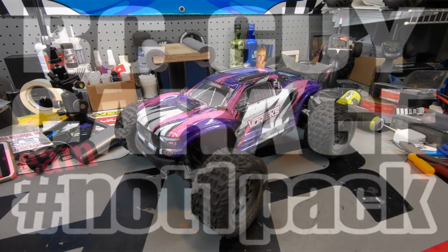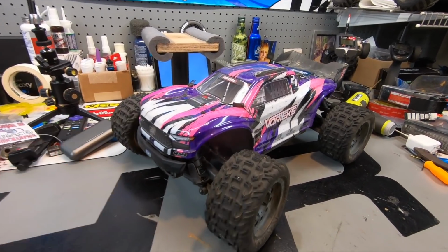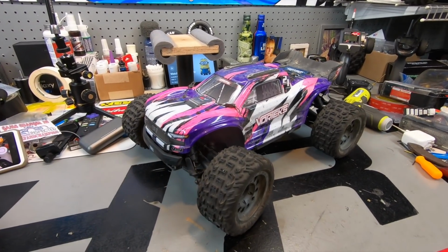Yeah, I know. I guess you could say I go in and out on whether I like this thing or not. I think it had the best color scheme, the pink and purple. It just seemed to show up. It actually reminds me of bubblegum, and maybe that's the reason why I chose that car. I have no idea. But what I can say is the Arrma Vortex just is an oddity, man. For me, I can't seem to put it in a place where it belongs in my collection of RC cars.